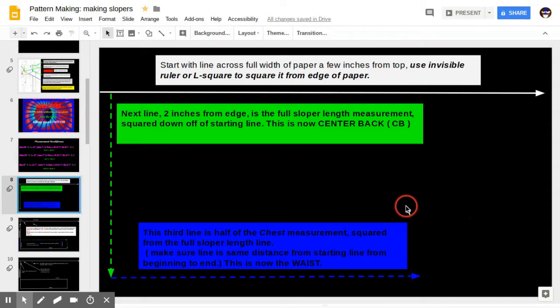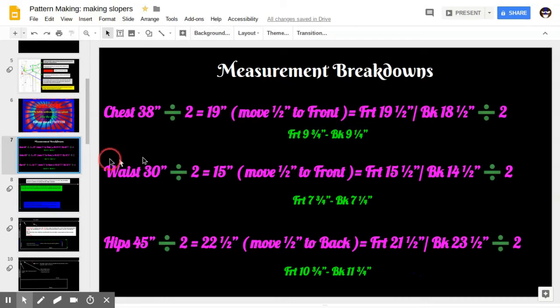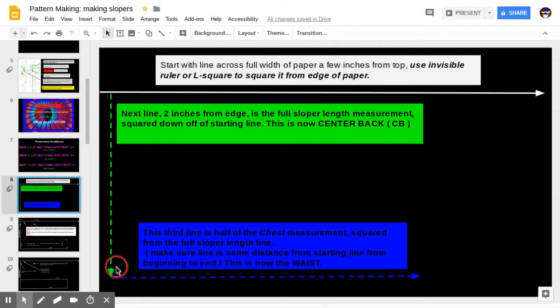To be exact, this number here, the back, 9 3/4, and this number here, 9 1/4 for the back, 9 3/4 for the front. Those two numbers added together is what this line will be, which is the same as half of the whole chest measurement. We're going to get to where one ends and the other begins as we go along, of course. Next.